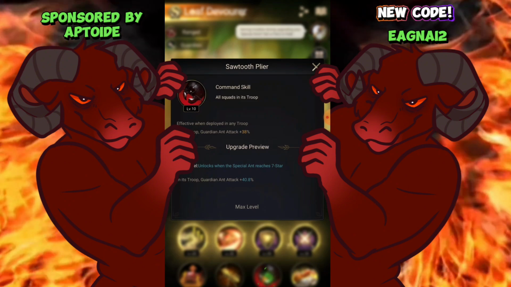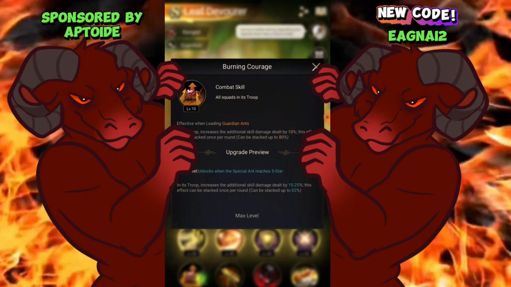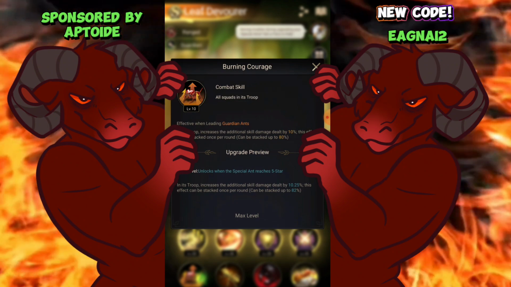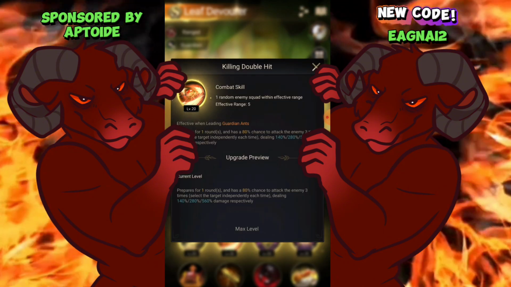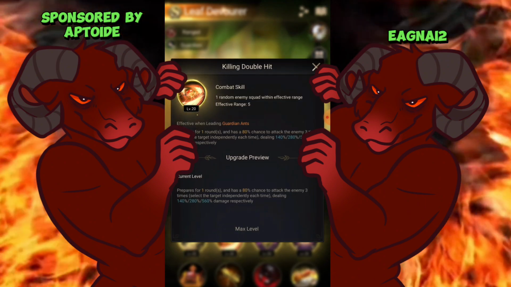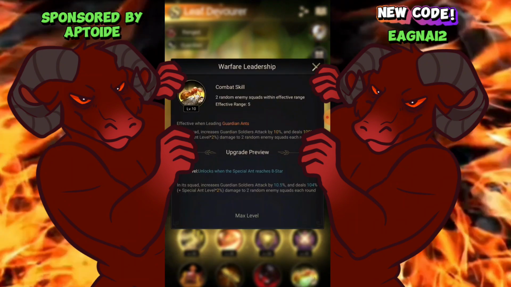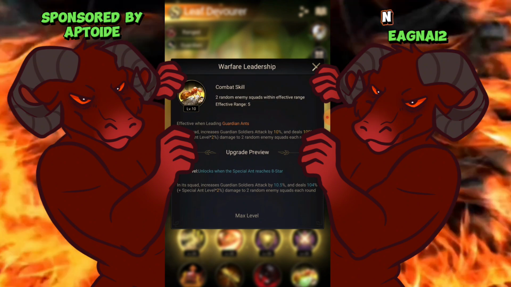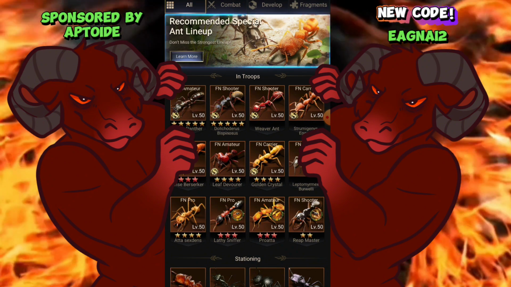And then you have Leaf Devour, which doesn't necessarily have a skill that, I mean, it does have this, increases the additional skill damage dealt by 10%, and can be stacked up to 80%, as well as this, that it prepares and then it hits 80% chance to attack the enemy 3 times. And yeah, another kind of direct splash damage. So those are the 2 and why they're strong.